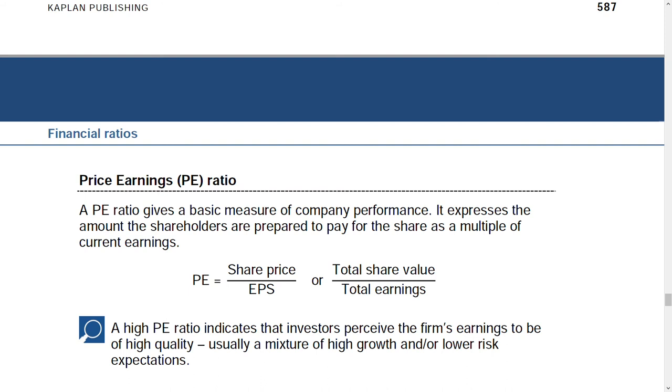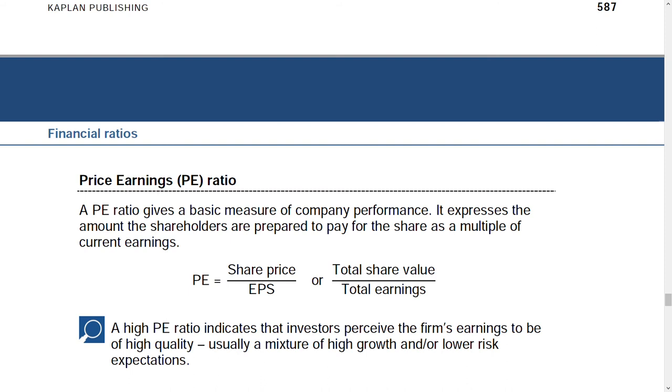What is the difference? Why is it under investor ratios? The reason is because price earnings ratio, EPS, dividend yield, all these ratios are used by investors. Because by looking at this, they will decide whether they have to invest or not. If the PE ratio is high, they will invest, otherwise no. From the equity shareholder point of view, that's why they are in the investor ratios. Even though they are measuring company performance, profitability only, if you are saying, it's more than profitability.